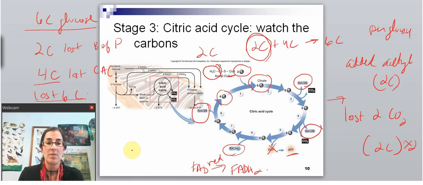All of the energy from the glucose has been put into energy intermediates, either NADH, ATP, or FADH2. Anything that's been put into ATP is good to go. The cell can now use this. But the NADH and the FADH2 is still not usable for most of the cell's work. So the next stage of cellular respiration is going to have to take the energy from those molecules and transform it into ATP energy.